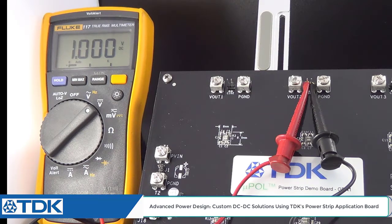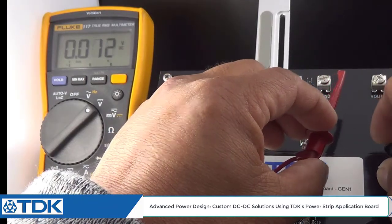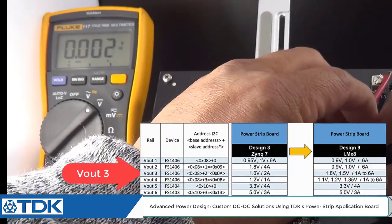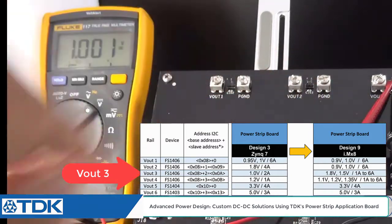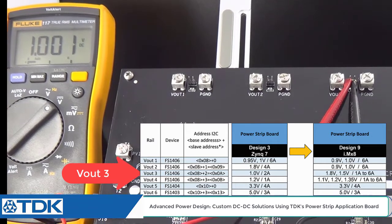Alright, so that's how easy it is to work with our GUI. Let's go to 1 more voltage here on my screen. We wanted to set output voltage 3 now here to 1.8 volts. Okay, so let's go ahead and do that. Let's go back to my meter. Let's check to see where it's at. It's going to be probably at 1 volt from zinc 7. That's correct. So we're going to set now output voltage 3 to 1.8 volts.